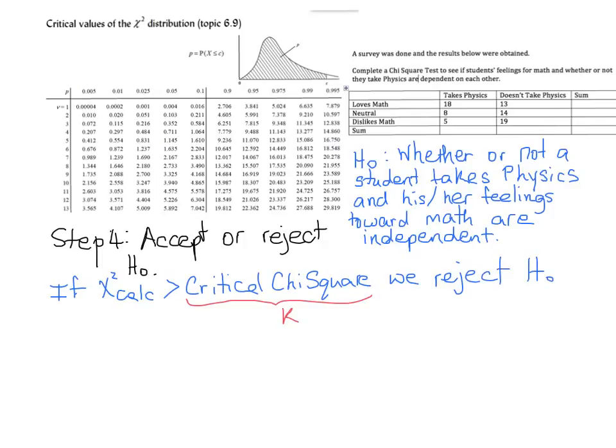Now, what is this critical chi-squared? Well, you can look it up online. If you look in the top left corner, I have a table of values. That's what a critical chi-squared table of values looks like. It gives a bunch of different critical chi-squared values depending on your particular test. On the left side, we have something called the degrees of freedom, which is a measure of the size of our table.